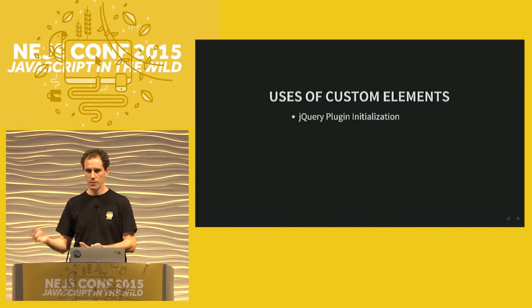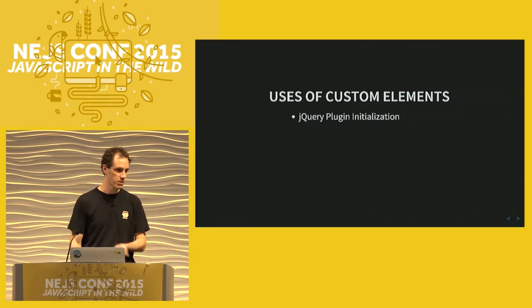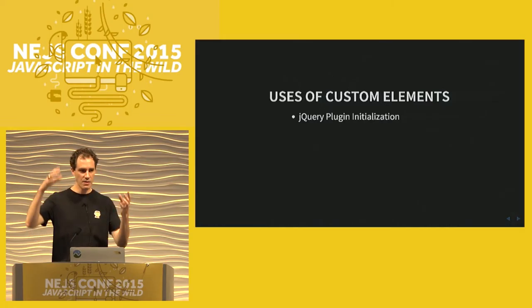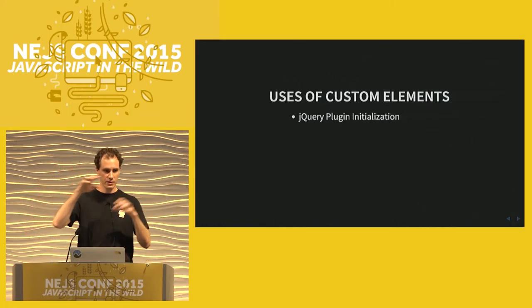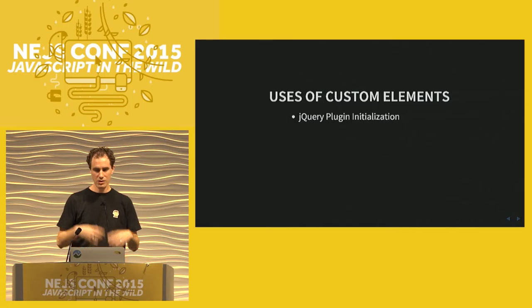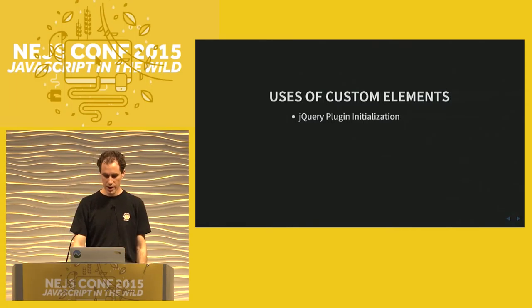I showed you guys the jQuery plugin. So the semantic dropdown, that's a jQuery plugin. A lot of jQuery plugins need the DOM to be in the system, especially if they're doing height management and that sort of thing. So using that attach callback is a really great way of saying, I know this thing is in the DOM, now go calculate your height and position yourself wherever you want.